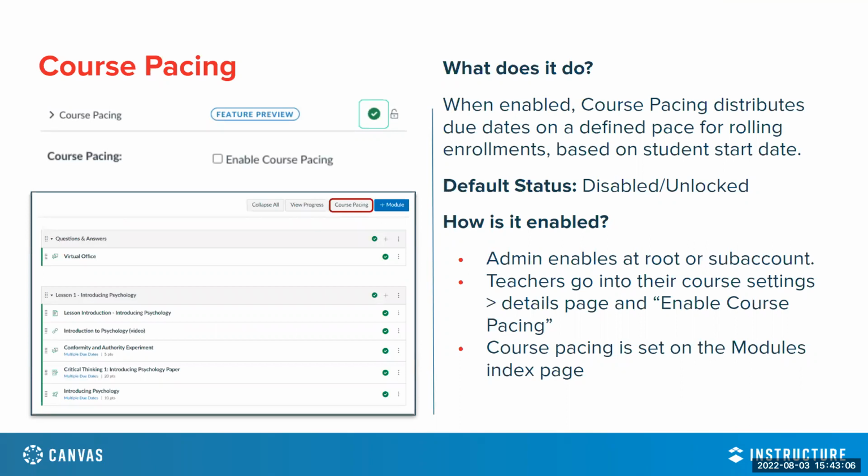And once this is enabled at that root account setting, your teachers are also able to determine to turn it on at that course level. So once that's turned on at the course level, you'll notice when you go into the modules of a course, as highlighted by the screenshot, that there will be a button at the top that shows you the course pacing option.